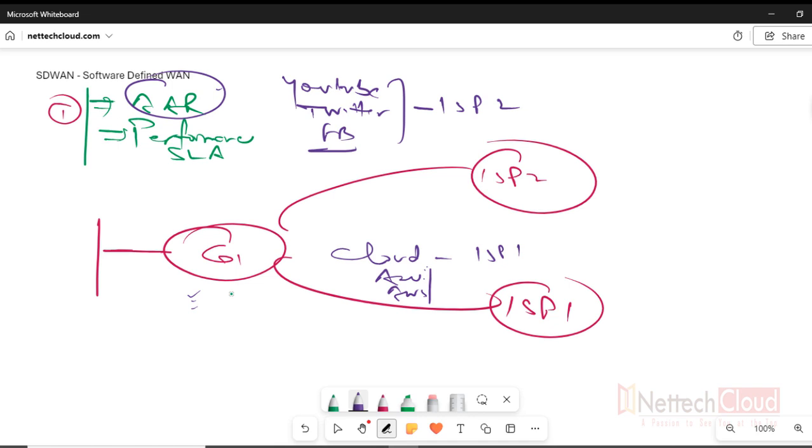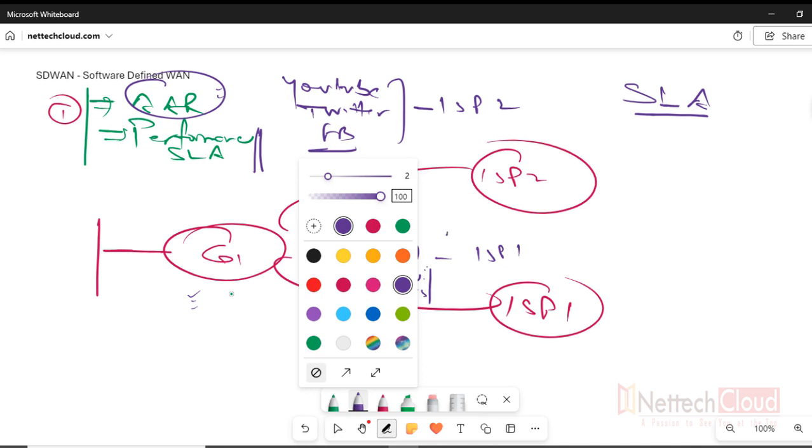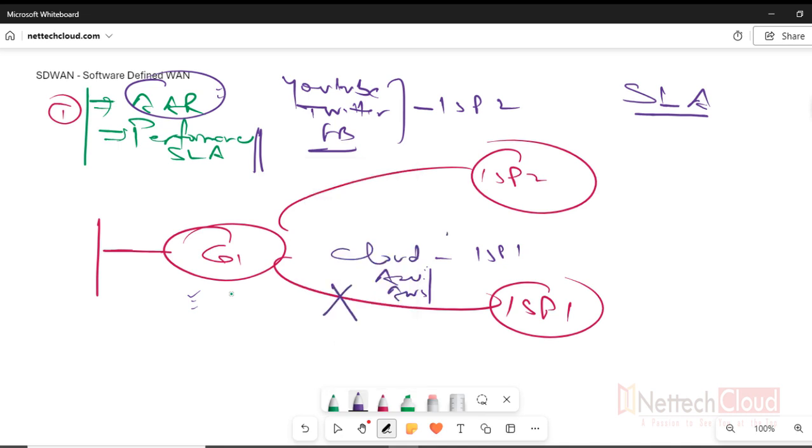But on top of that, above this application aware routing, we can use service level agreement, right? Because let us assume that if the ISP1 link goes down, then of course cloud-based applications will also be routed via ISP2 for sure, no problem, right?